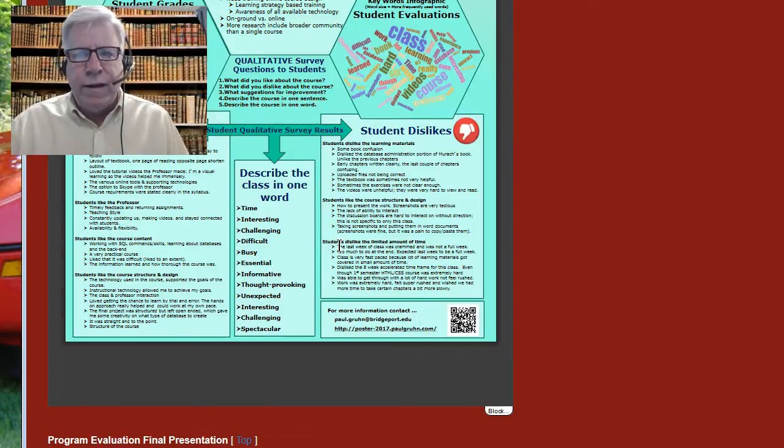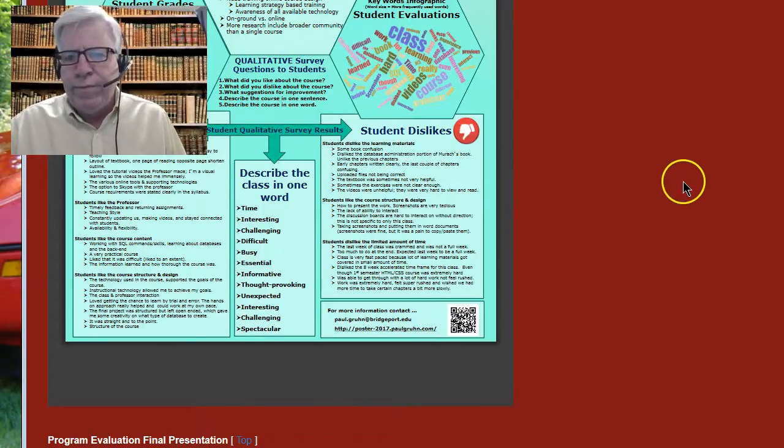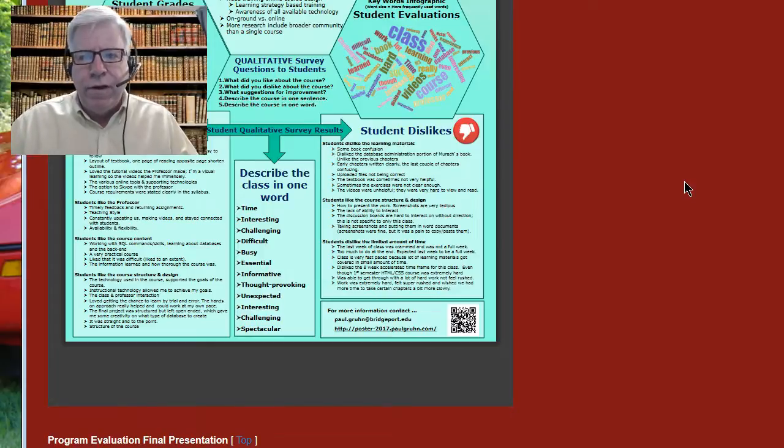Most students like the textbook, and a handful of students didn't like the textbook. For some, it was probably a little more technical than they were used to. The larger percentage of the students really did have a programming background, and those students seem to excel well in the course. I would say overall, I still have a lot more to learn about doing program evaluations.